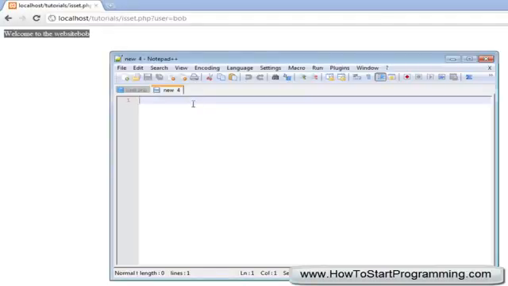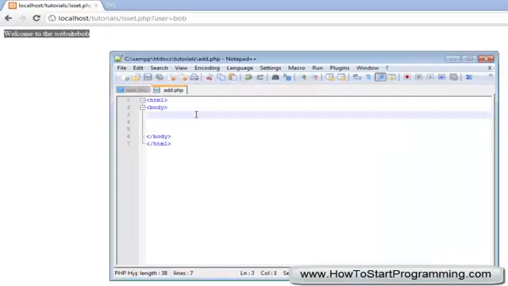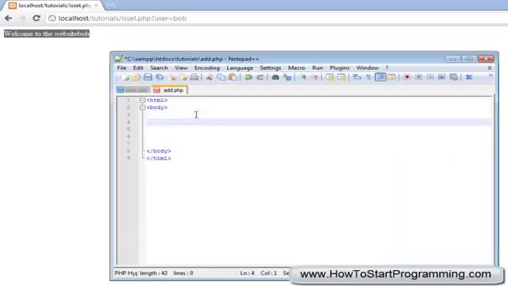So what we're going to do is create an HTML page, with html and body tags, and then we'll close the HTML page. Right here we're just going to create a simple calculator. We'll call this add.php, and inside here we're going to make a little form. Let's say form action equals add.php, and you should know what this all means from a previous tutorial. And then the method's going to be get.